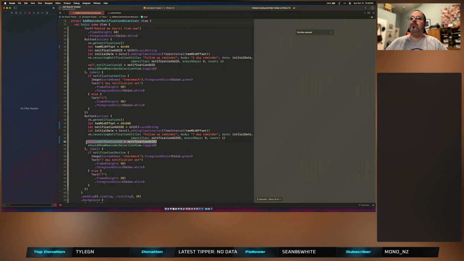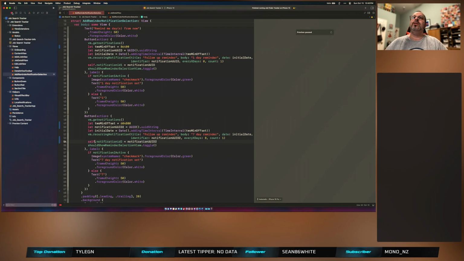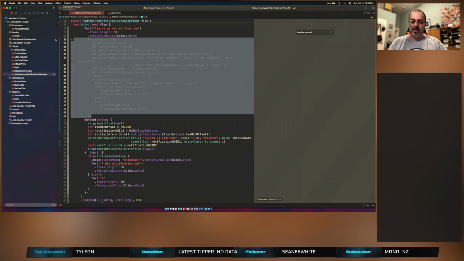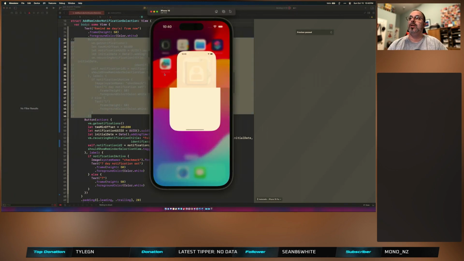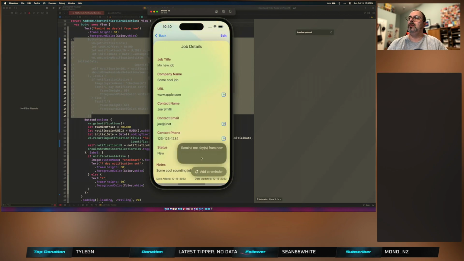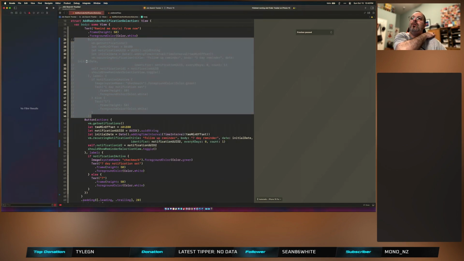I got a feeling what's happening is something's jumping out of a loop early. And that's what's happening here. So what I'm going to do is I'm actually going to disable this one. Let's see if that helps. See if the second one now appears. So the first one's going to be no good. Second one, we're going to set it. We're going to go back. No. Okay, so it's not that.